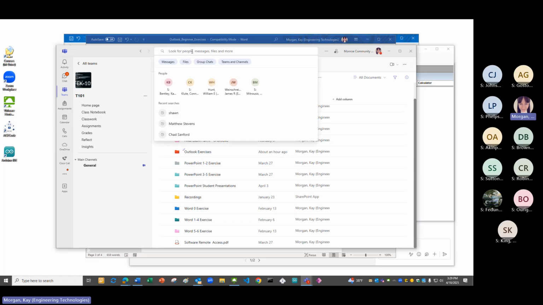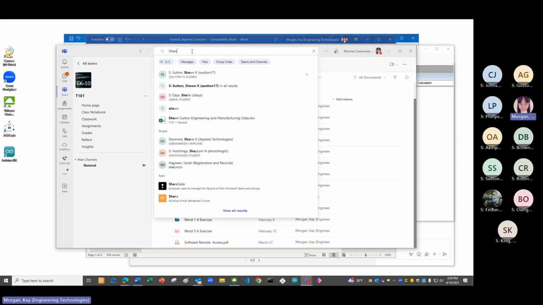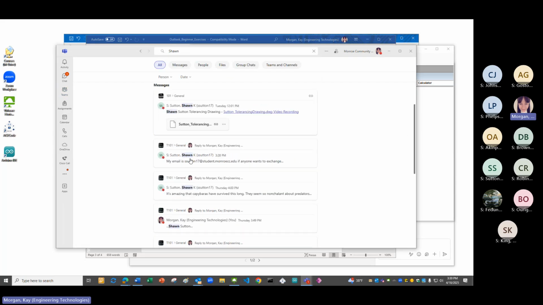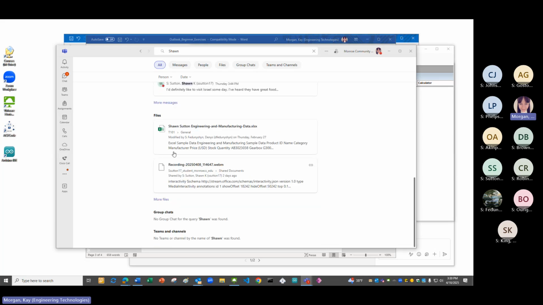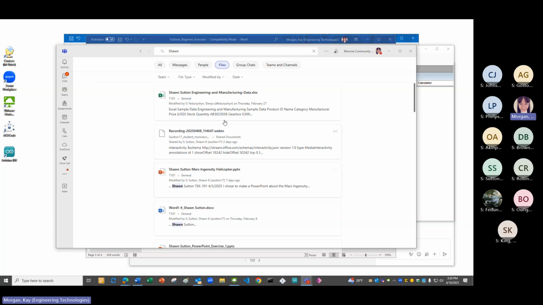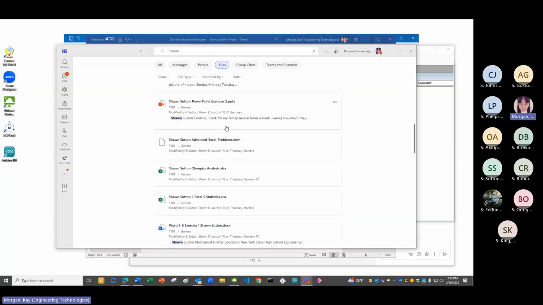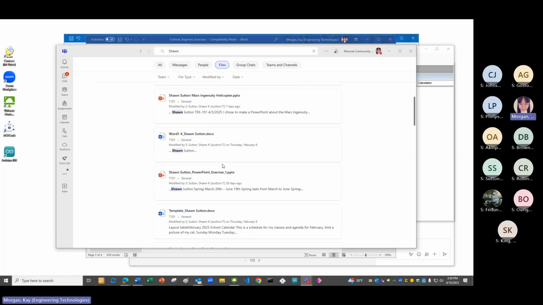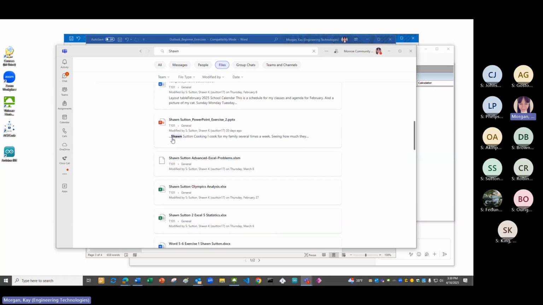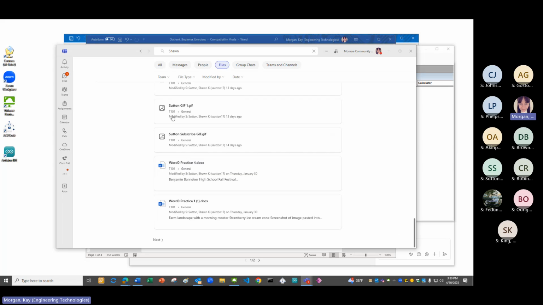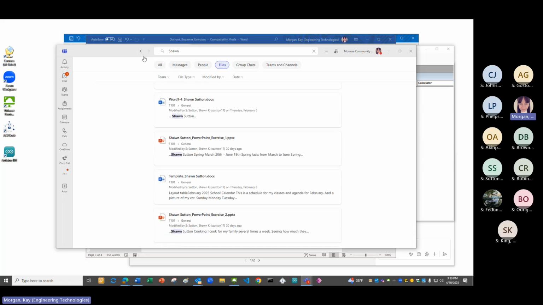So if I filter, let's filter as Sean, because I remember him, he's been in my class for two classes. So I get everything that Sean is doing, yes. Then I go here and I start looking at whether Sean turned in the PowerPoint, he turned in Word, Excel he turned in here, yes. The GIF that we did, he got it. So anyway, that's how I grade, yes.